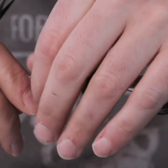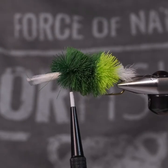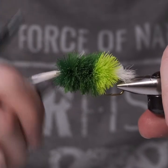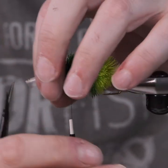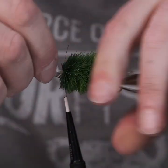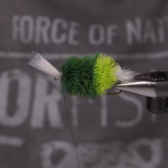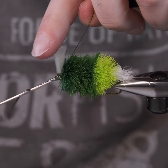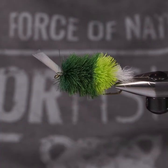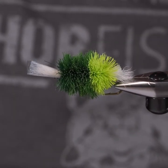I do a couple spins on my thread on each clump just to make sure it's on there very securely. Bombers can be chewed up pretty good and still be very effective for fishing — we don't throw away ratty looking bombers in Newfoundland because we know that thing's going to fish awesome. There are actually people out there that will stomp their bombers into the ground before they fish them, and we have a pattern called the dirty bomber that is meant to look just god-awful ugly. I'm just taking that tape up over the eye so I can tie off my thread now. I used my whip finisher wrong — I always have. It works, unfortunately. It is wrong, but it works, so no need to point that out.